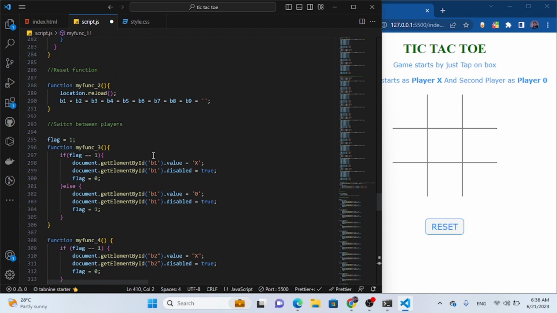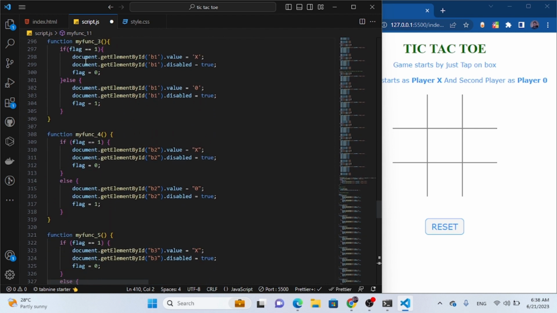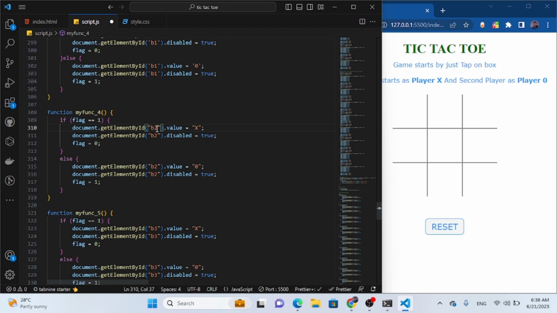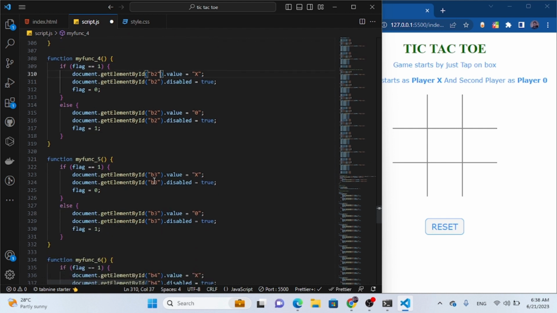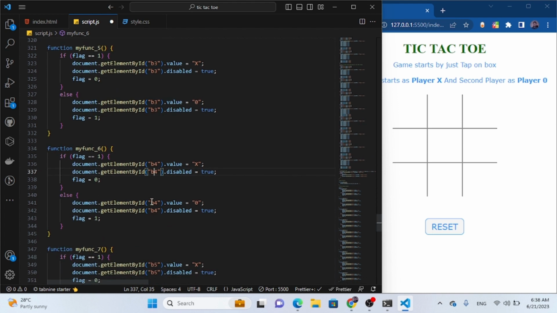Now this is how our switch functionality looks. This is the first one we wrote together, and I added this for box 2, here we have box 3, here box 4, and here box 5.